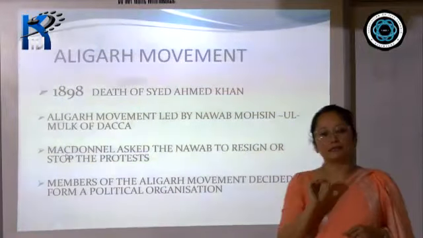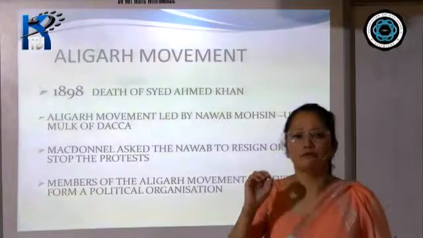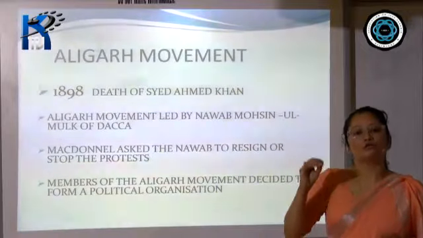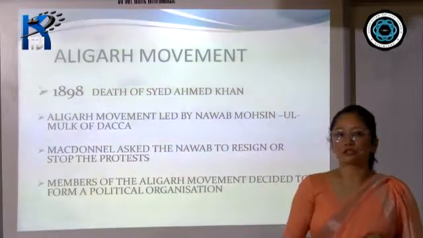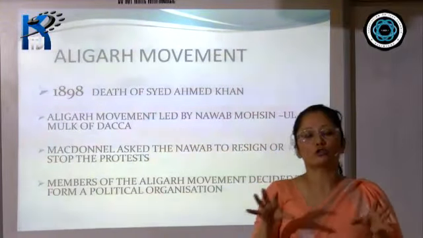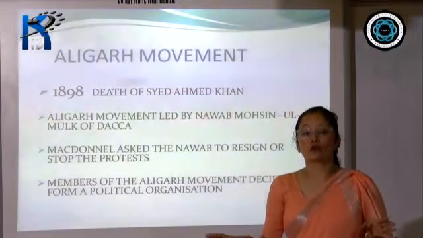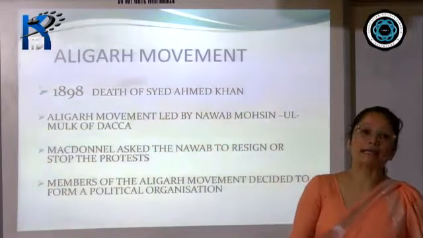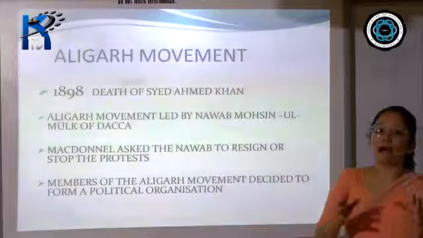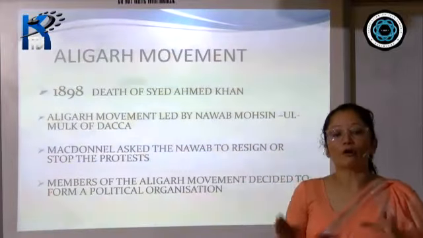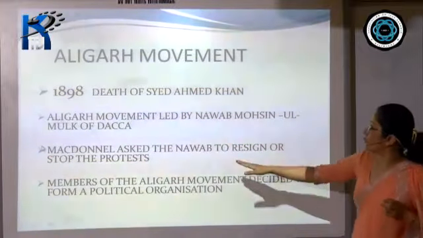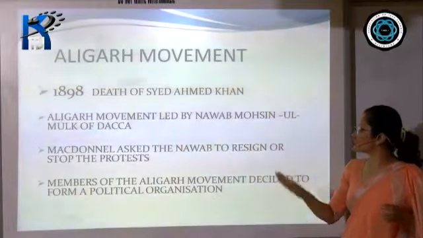MacDonald, the first thing that he did was, Nawab Mohsin ul Mulk was very angry with the court verdict of the Hindi-Urdu controversy. So he started protesting against the British. In fact, he wrote to Lieutenant Governor MacDonald also, trying to tell him to revoke this particular court order. But MacDonald was also very angry. He also gave an ultimatum to the Nawab. He told the Nawab, either you resign from your post or you take back this protest. Right? And when this happened, the Nawab was asked by MacDonald to stop all the protest.